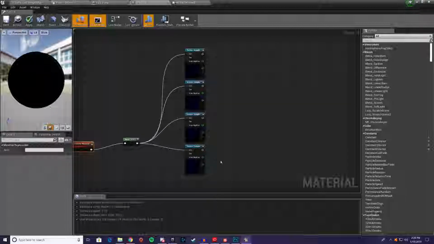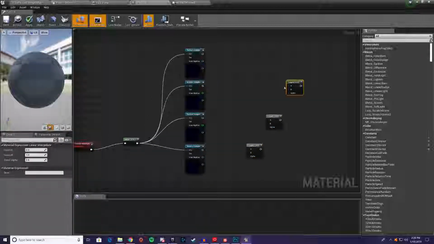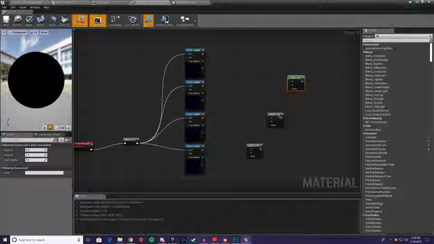So what we want to do is get some lerp nodes. And if you're not familiar with a lerp node, it's a linear interpolate. Essentially, you're feeding in 2 different values, or 2 different images, and an alpha, and then the linear interpolate figures out what it should show for each pixel based on the alpha. Pixels closer to 1 are going to display B, versus ones closer to 0 are going to display A. And it fades between the two. It interpolates between the two.